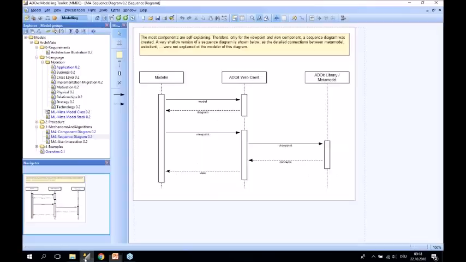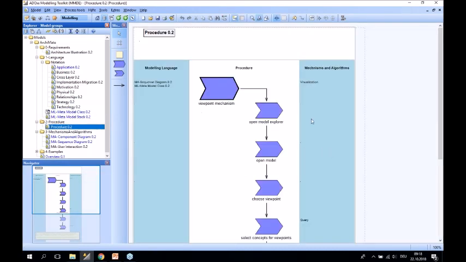Again, we change to the modeling toolkit, the procedure section, and the procedure diagram. Here you can see the single steps of the procedure. The blue and white boxes are predefined.